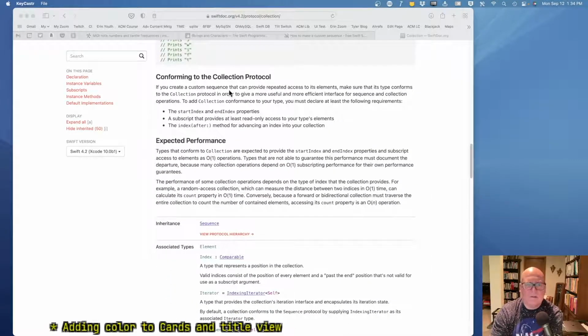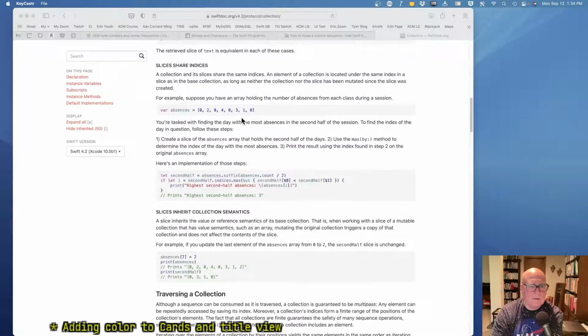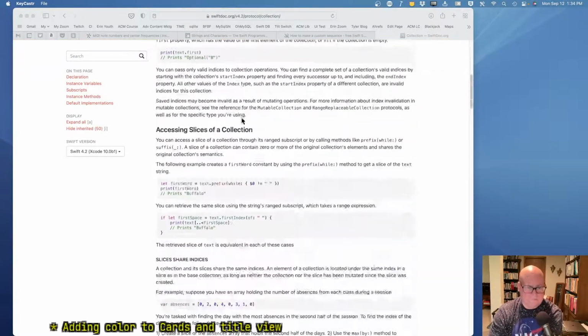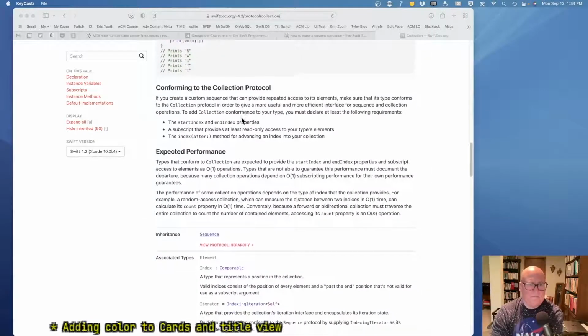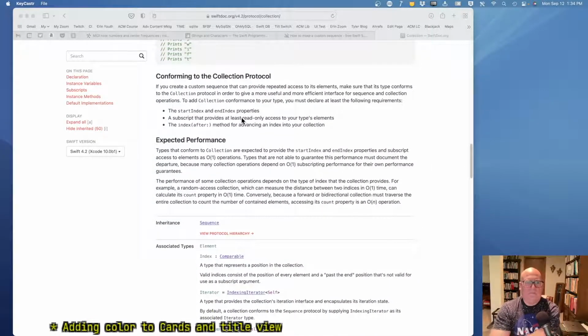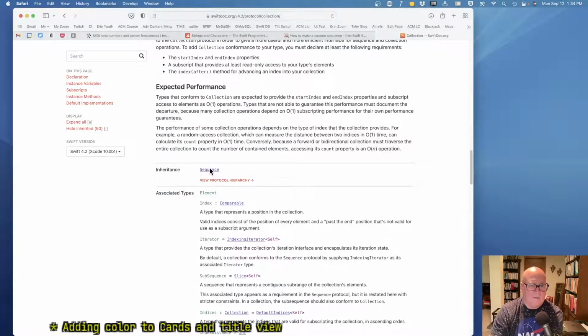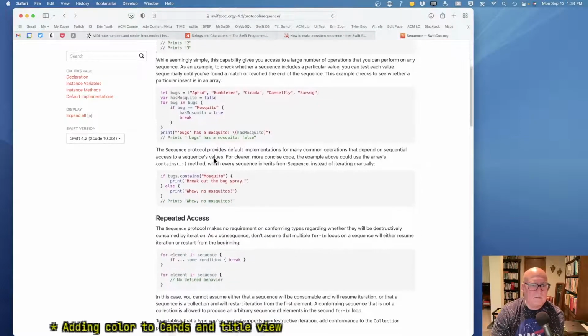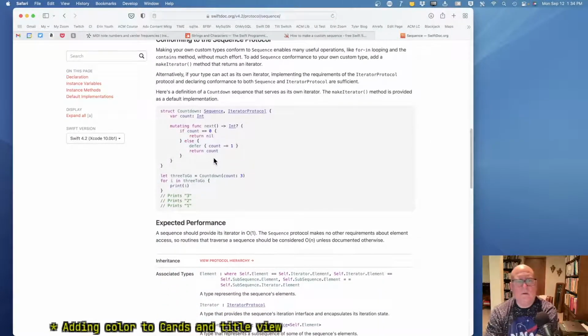If you create a custom sequence, make sure you conform to collection. Sequence. Add a make iterator that returns an iterator.